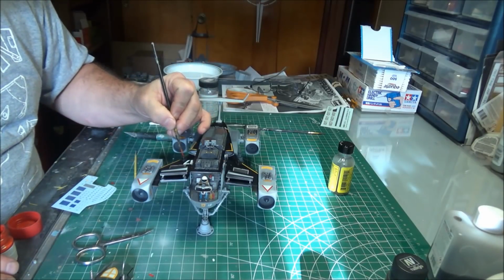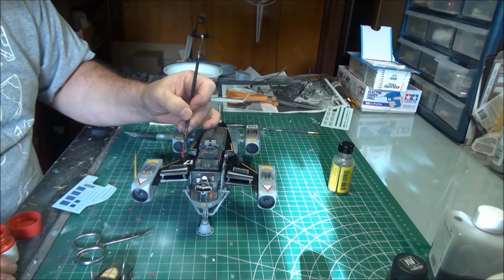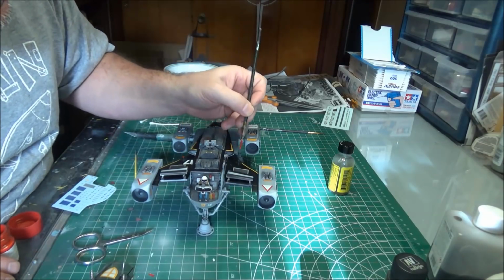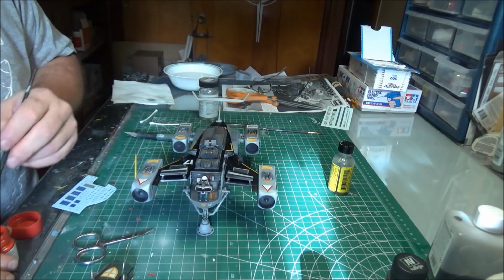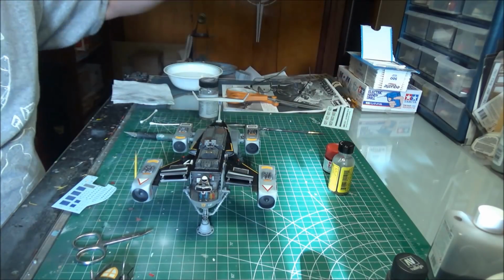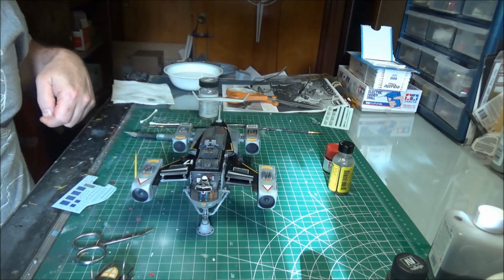So I just want to hit these bits here with a little bit of accent red. Make them look like they might be beacons or lights in a more perfect electrified world. So there. There you go.